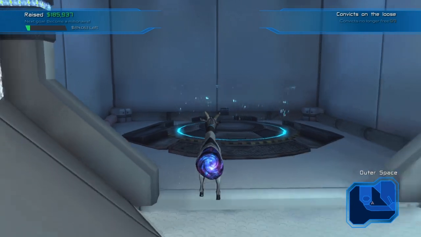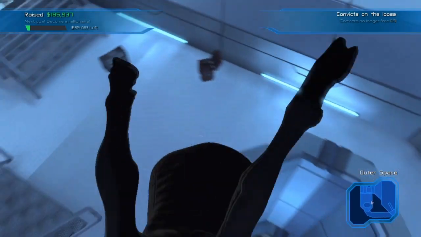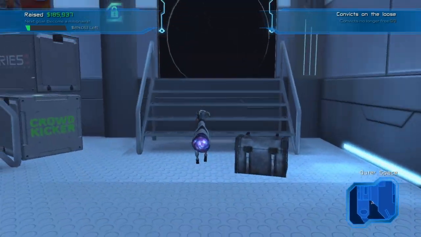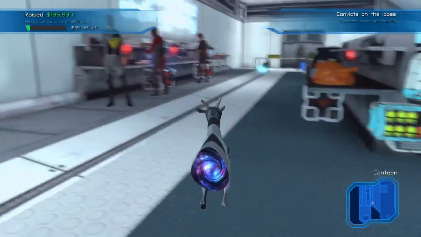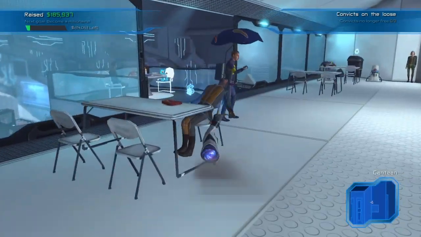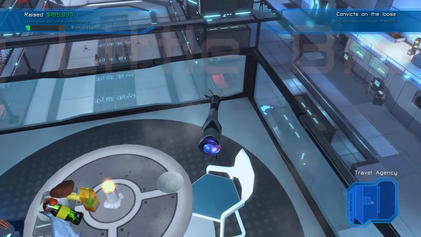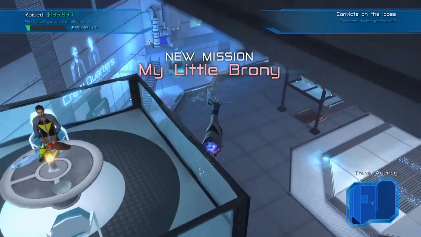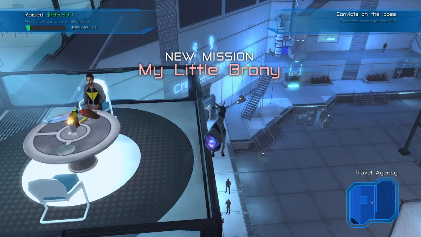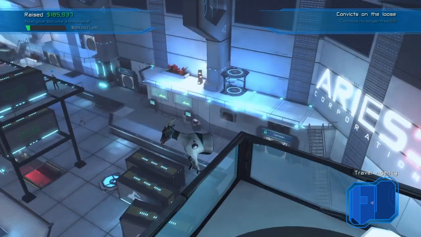Look around. I haven't been in here yet. I don't know where we are. Cafeteria. Oh, there's a brony. A little brony. New mission. Wait, we already did that. One of them. Oh, I had to collect them in order.